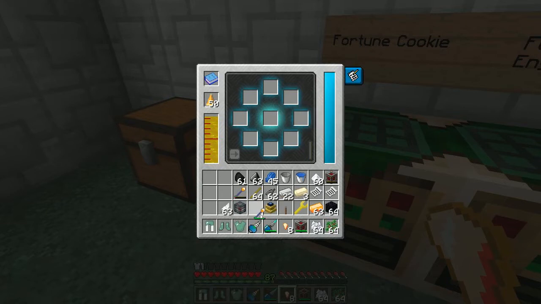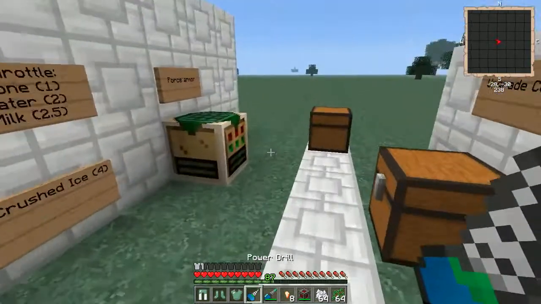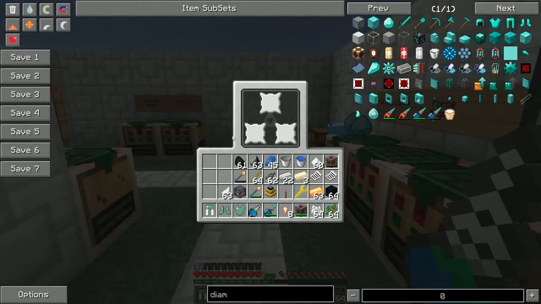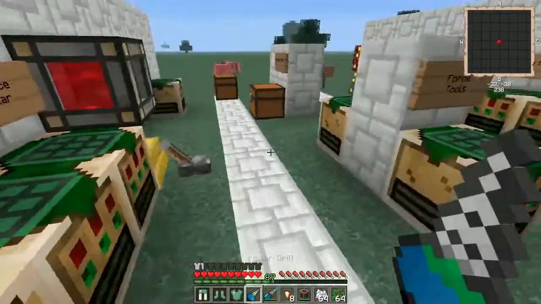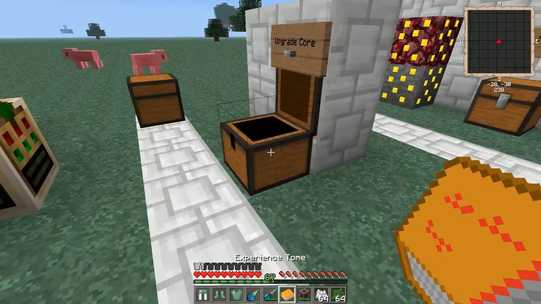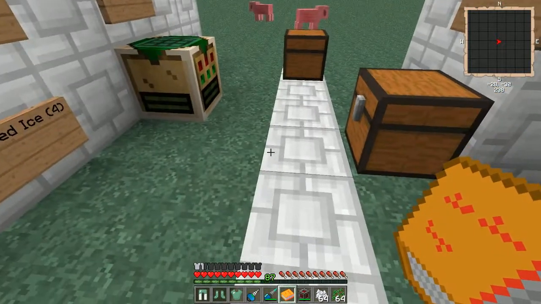You used to be able to just right click on it with a force rod, but I don't know why they changed this. Now this power drill is pretty cool because you can enchant it and you can shift right click and you get these slots here. Now these are kind of legacy. You used to be able to upgrade armor in this way as well, not in the infuser, but now only the mining drill has to be done this way. So these power cores, you get them by using an experience tome, getting some experience in them by just shift right clicking, of course.